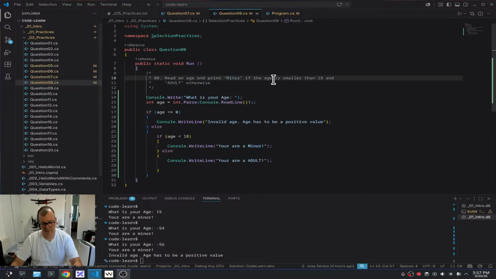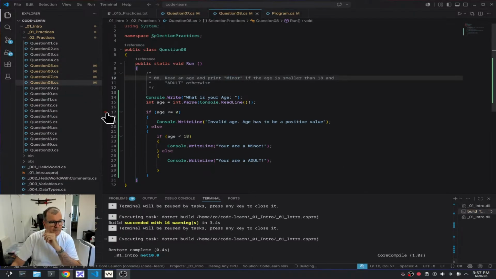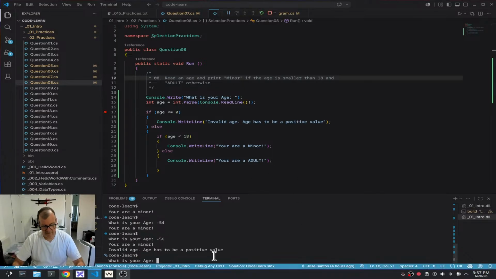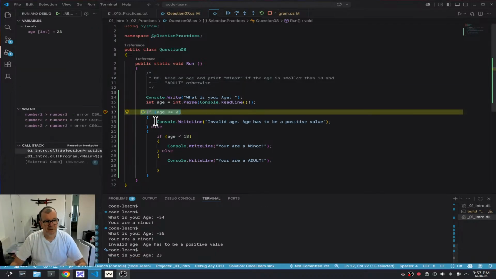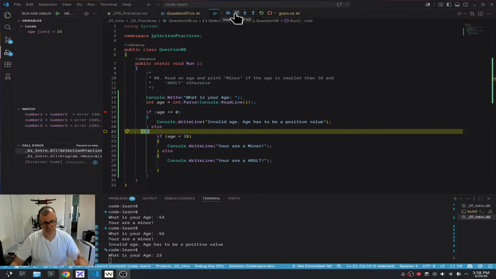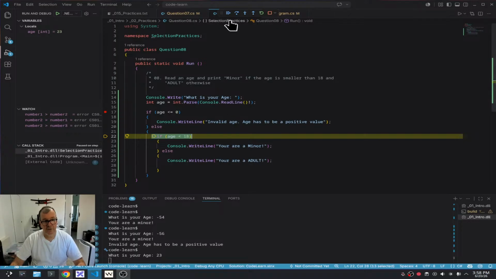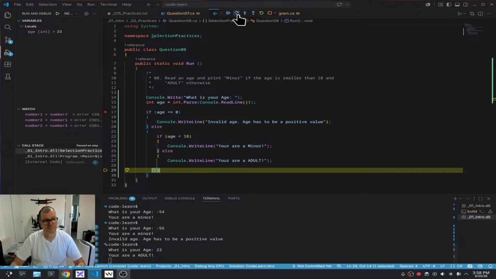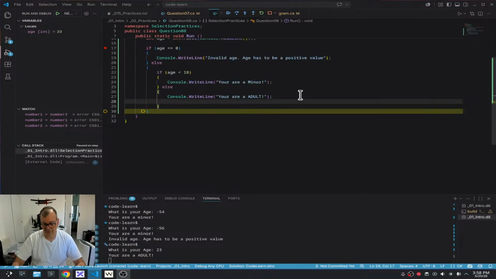And let's go back here and run. Let's put a breakpoint. Boom. So let's put like 23, my son A. Is 23 smaller or equal to 0? No. So we don't get in there. So we keep following. Is it smaller than 18? No. And then we'll print, you are allowed. There is an extra line here.